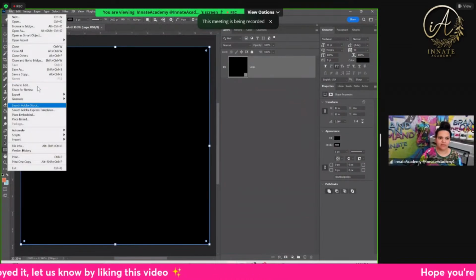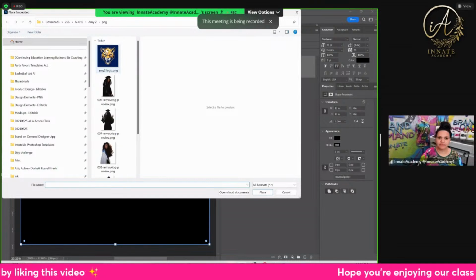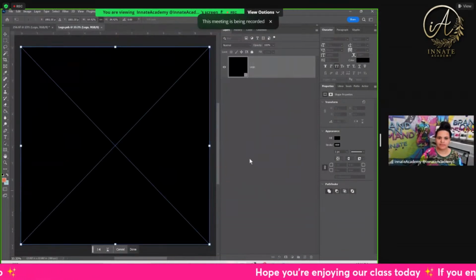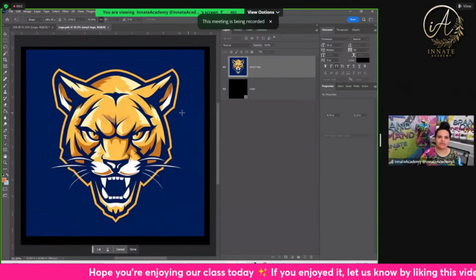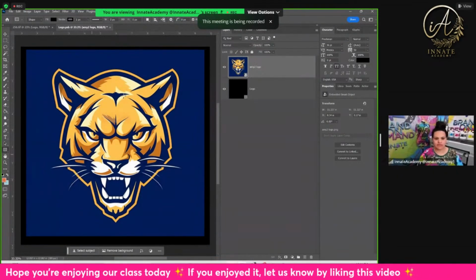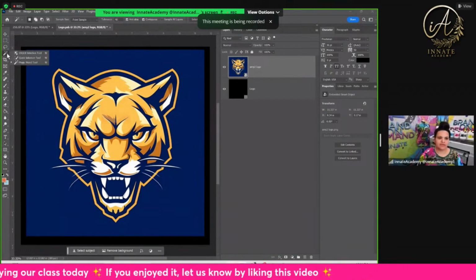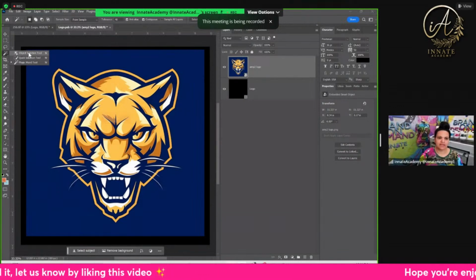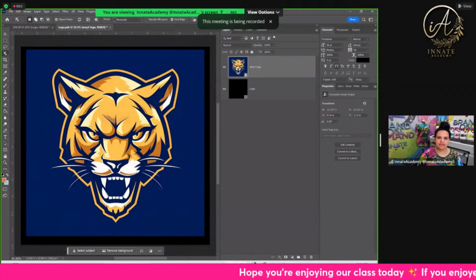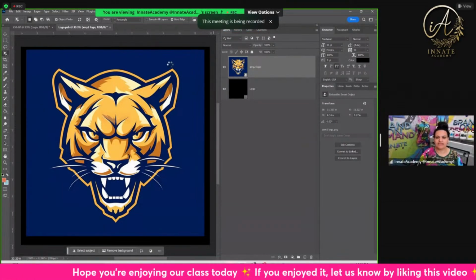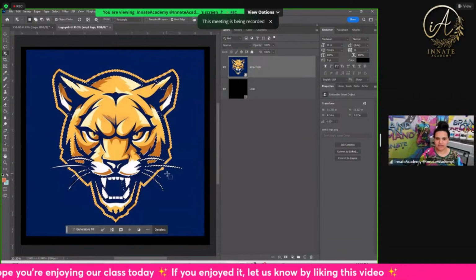So you just do File, Place Embedded. And we already saw Remove BG. So now this time I'm going to use Photoshop tools to clean this up. For something like this, you can use Magic Wand. You can use Object Selection Tool. We'll try that first, Object Selection. Go to the drop down, hit Cloud, and then hit Select Subject, and see if it automatically selects the subject that you want.